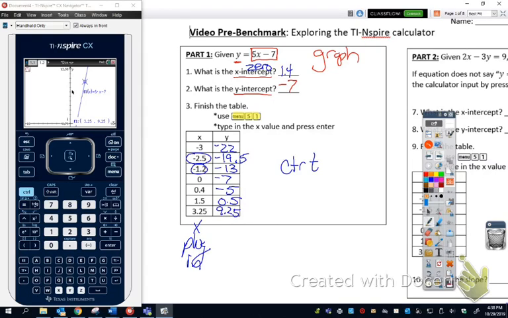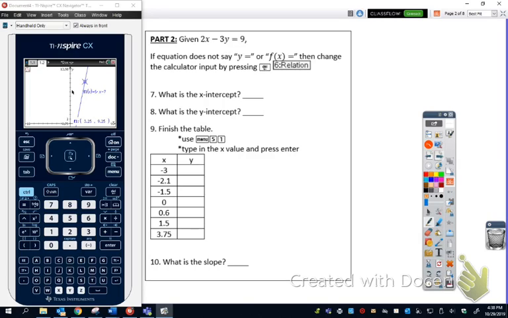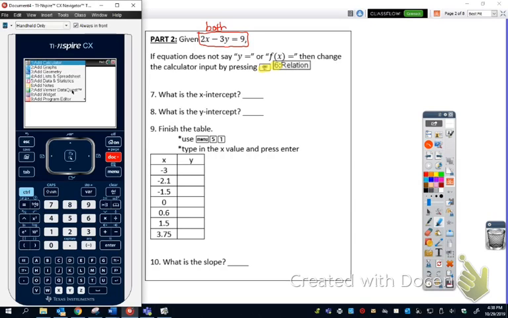All right, so let's look at number 2. What's different about this one is it's still graphing, but notice you have 2x minus 3y. If x and y are both on that side, then you are going to have to delete 6. So let's go to another one, Control Doc, go to 2. I have to delete 6, and now I type in the whole thing: 2x minus 3y equals 9. Then hit enter.